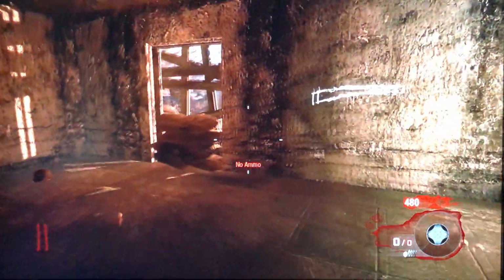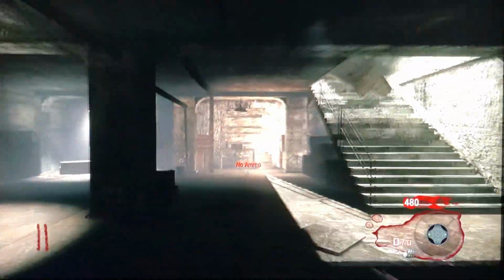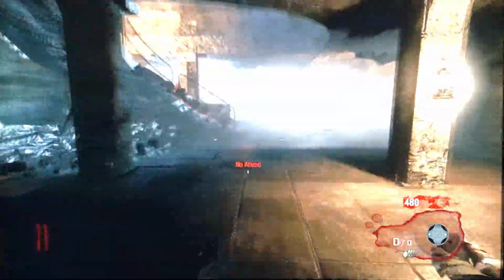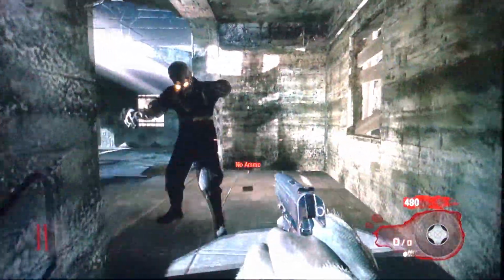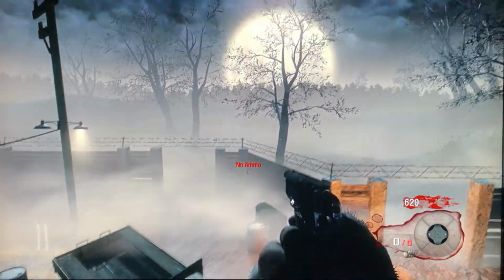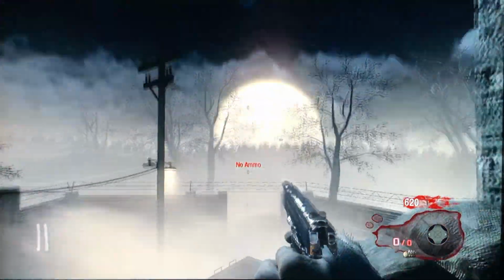The only perk on this map is Mule Kick. That's all. So that just kind of makes the map pretty bare bones. I'm not sure if Mule Kick was there originally. I would imagine it was. Yeah, but nice view though of the moon.